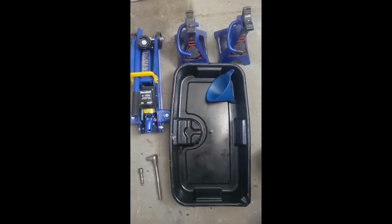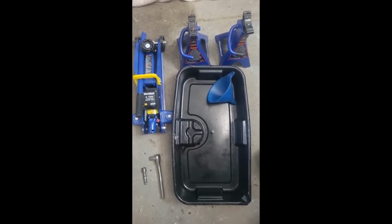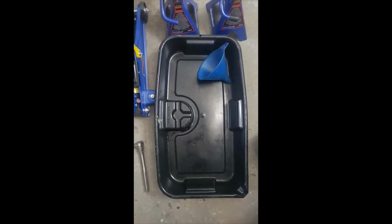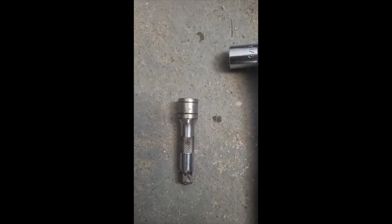Hi, today I'm going to be changing my oil and some of the tools that you can use is a one-ton jack, the jack stands, this oil pan right here, funnel, and a 3/8 extension and a 9/16 socket.